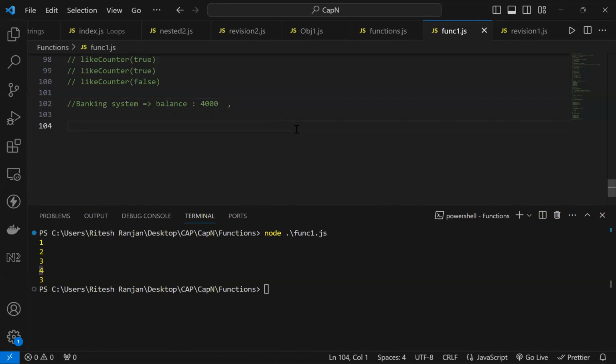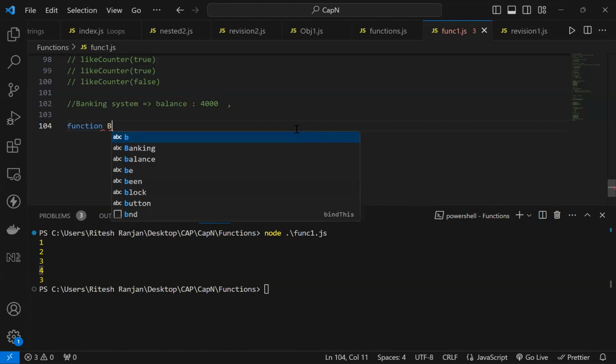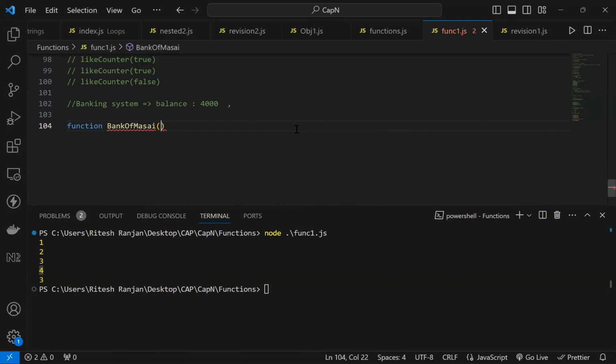So let's say I have a function bank of Masai, right? And in this I'm gonna pass condition. I'll just name it condition.